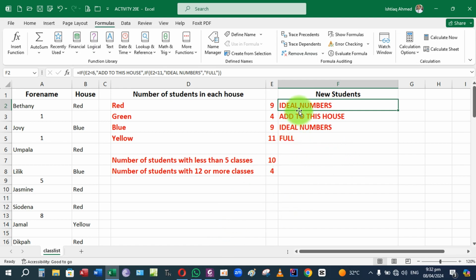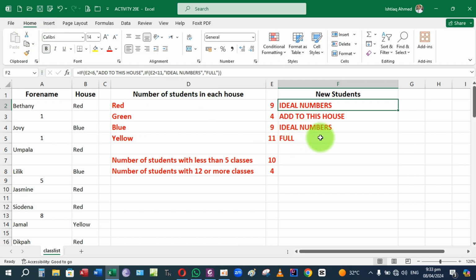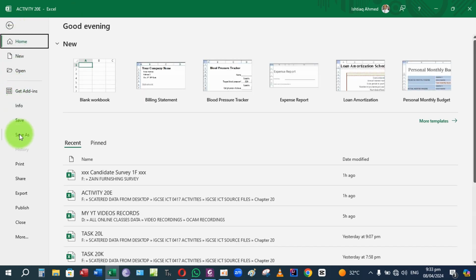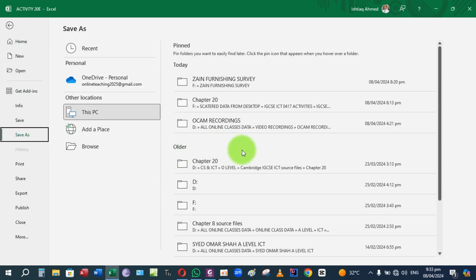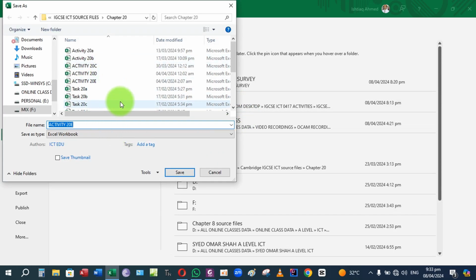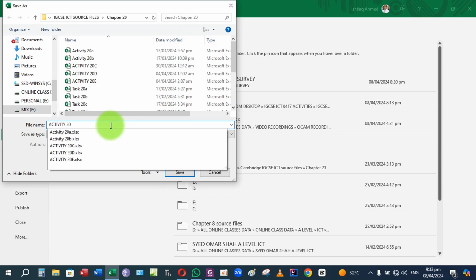Now our functions are completed, our tasks are completed. What we are going to do is first save that file as activity 20F. As I previously told you, click on File, then Save As, and in here I have a Chapter 20 folder, and inside Chapter 20 I have already created all the previous tasks with you.